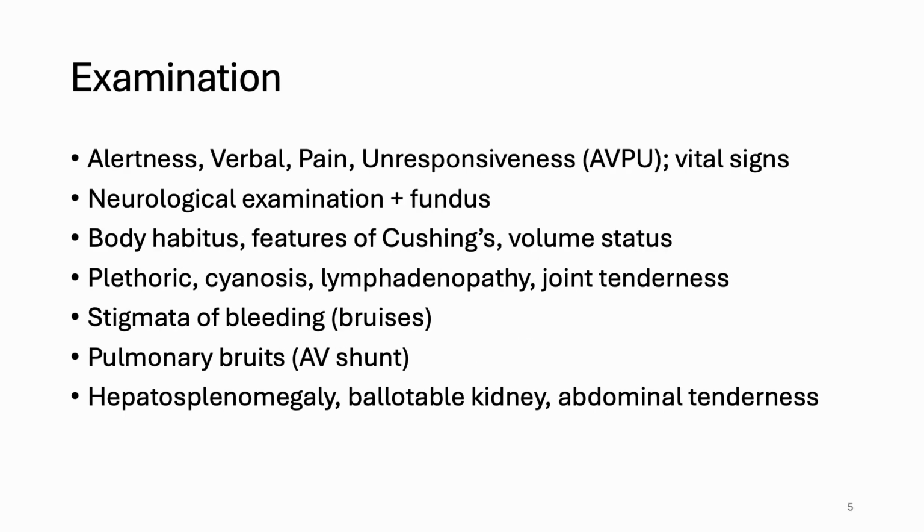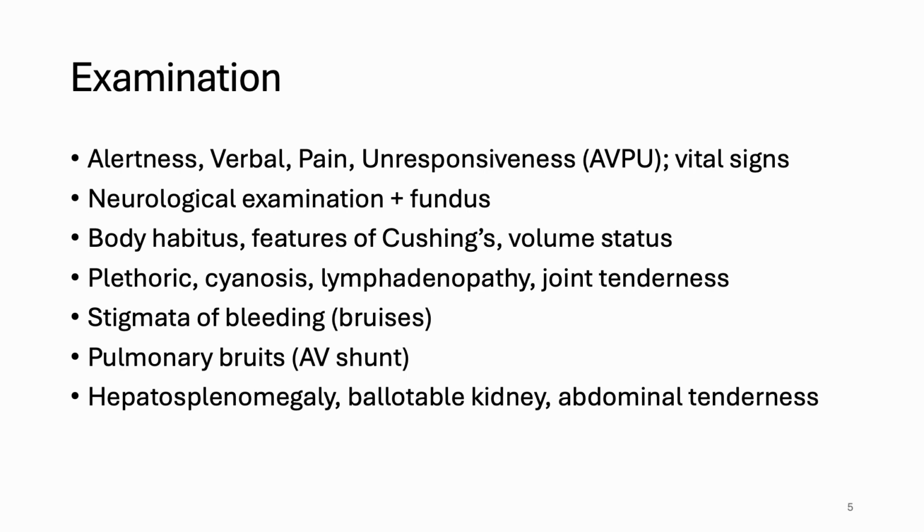Next, we'll proceed with examinations. Note the patient's alertness, response to verbal, pain, and whether the patient is unresponsive, which is abbreviated as AVPU. Check vital signs, including pain. Then we'll screen with a brief neurological examination and check the fundus. It is to look for retinal vein thrombosis. And note the patient's body habitus, whether he's cachexic or obese.